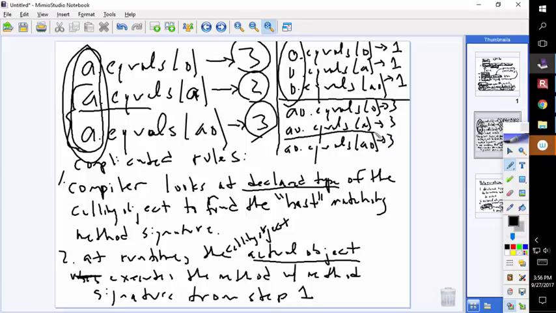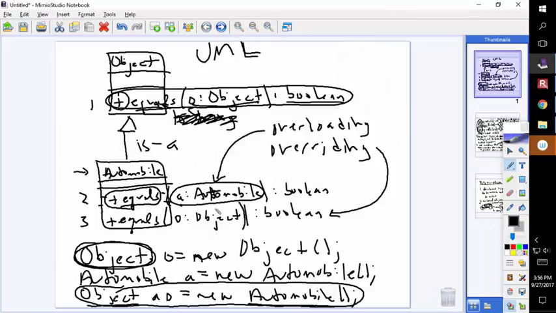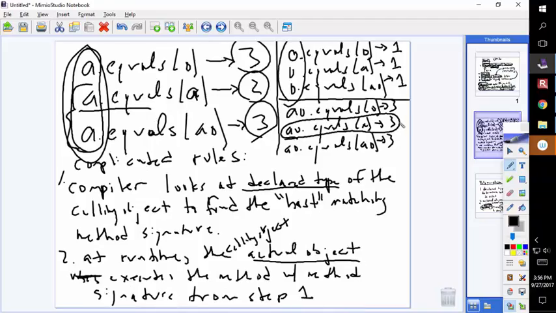And so this may come as a surprise. Okay? You may think that when you look in the automobile class, the parameter that was passed is type automobile. So it makes sense to think that that should call method 2. But that's not the way it works. Whatever we decide from step 1 has to be enforced. That method signature can't change in step 2. So that makes this the most difficult one to understand of all 9 that we've done now. That's the one that's going to trip you up. Okay?